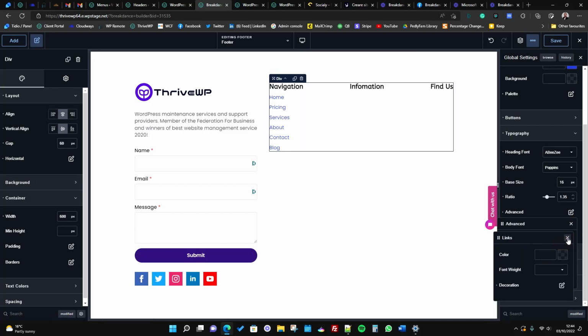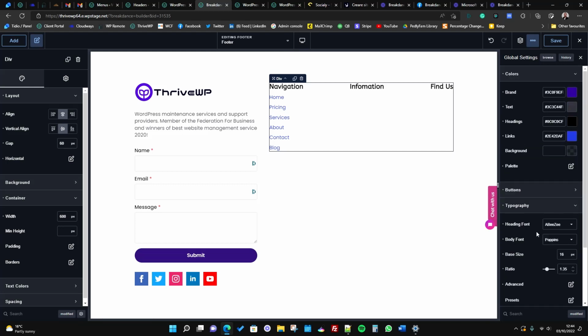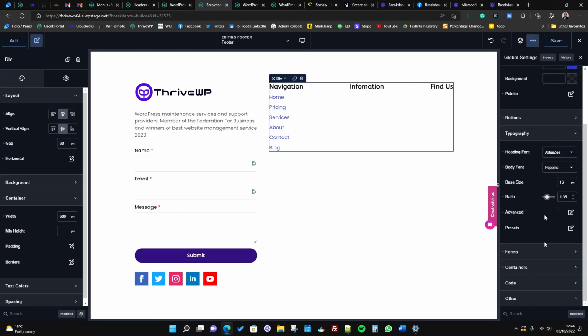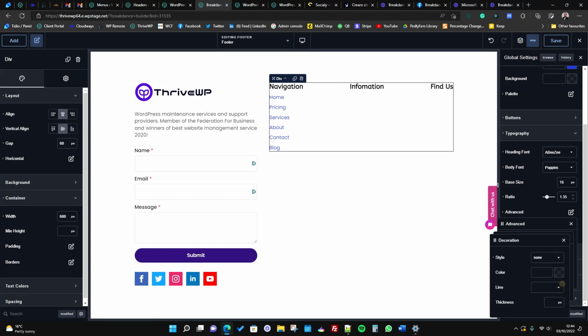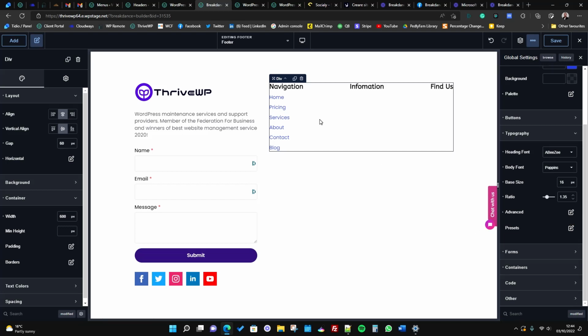And again, Breakdance is great, but some of this stuff is really buried, and I get it to a certain extent because you don't want masses and masses of menus that just go down vertically forever, and some of the stuff is more advanced, so it doesn't matter that it's hidden away so much. However, it's quite a few clicks away to get to certain things. It's fine. It's just preference, I guess.